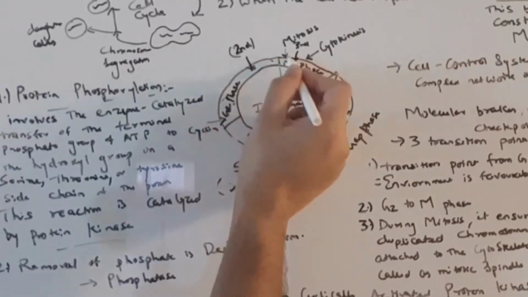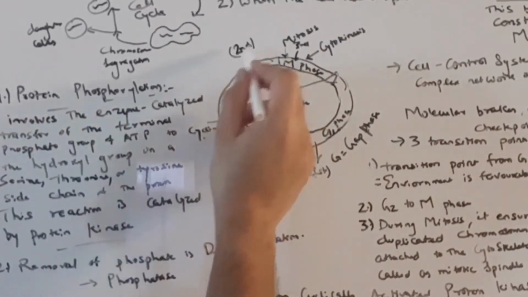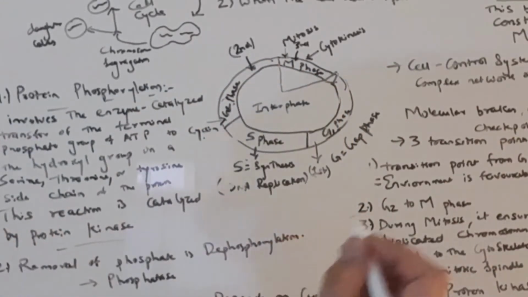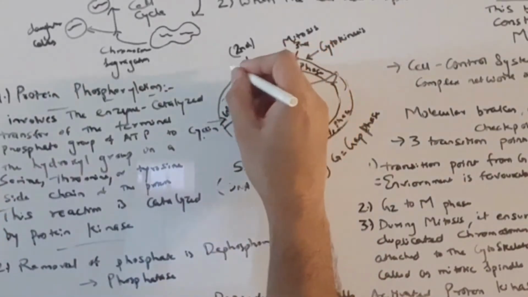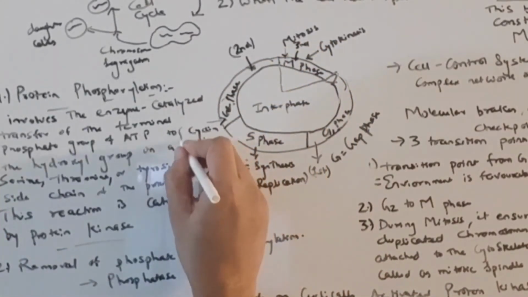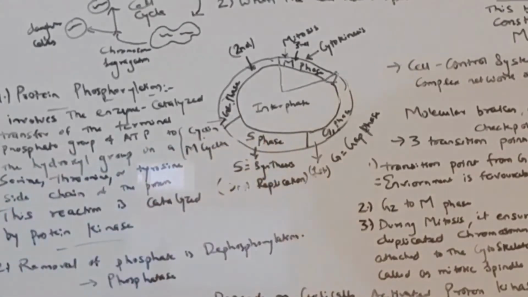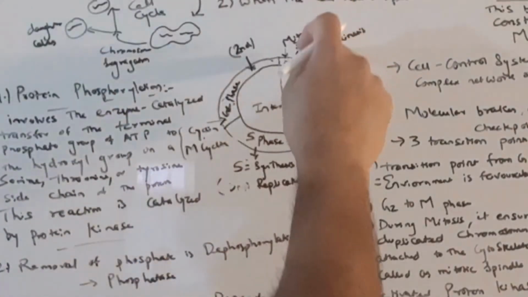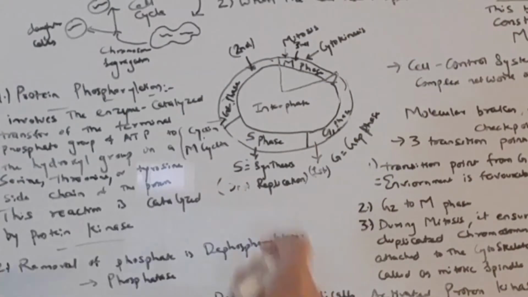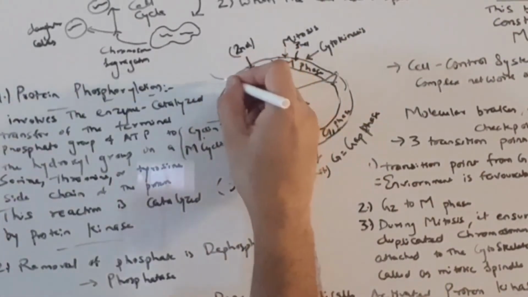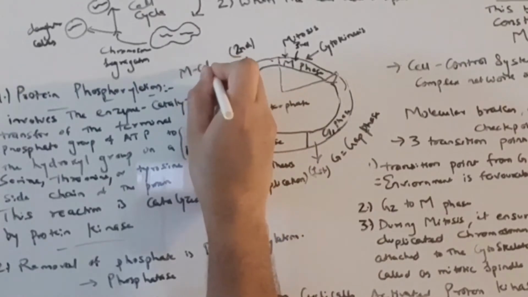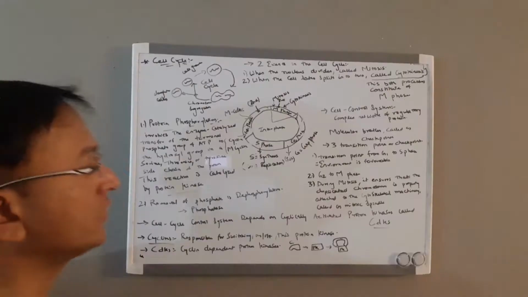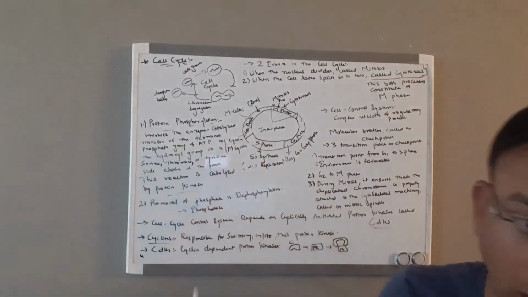After G2 comes the M phase. So the cyclin that is responsible for triggering the entry of the cell cycle into the M phase is called M cyclin. I will write it down here: M cyclin. The cyclin binds to the CDK, which activates it, and then the cell moves to the M phase. So the CDK is known as MCDK. This is one type of cyclin.